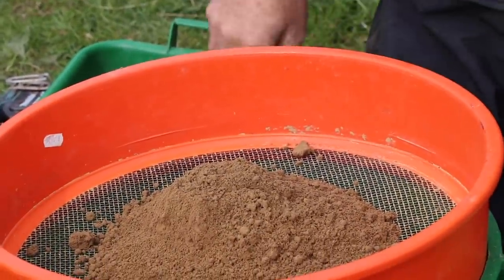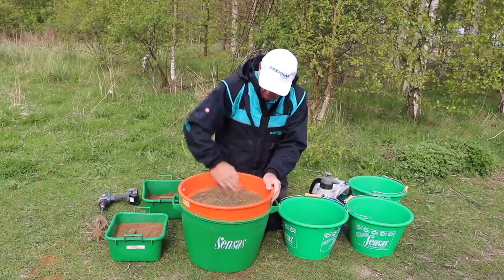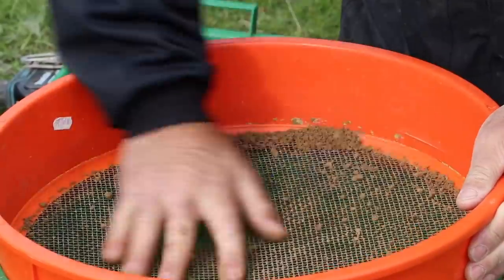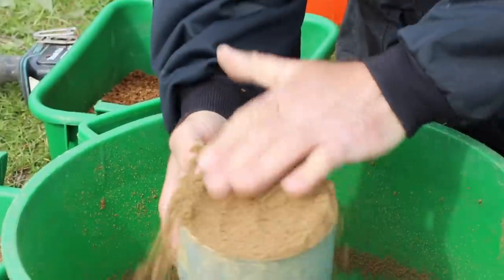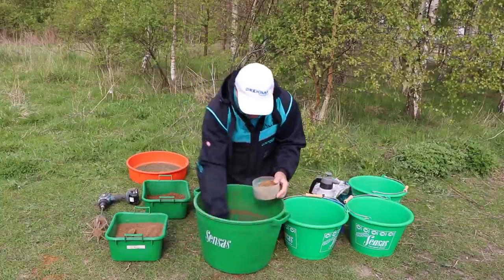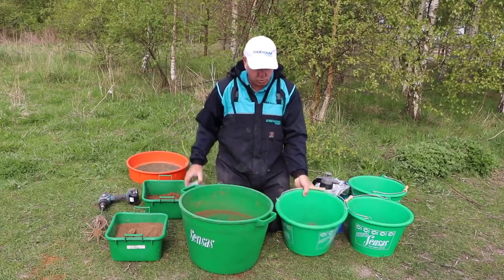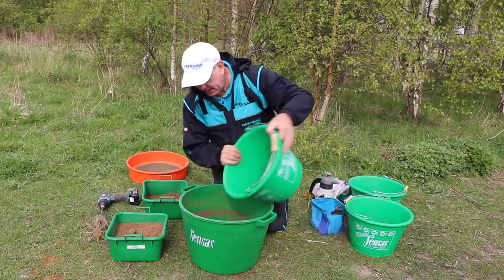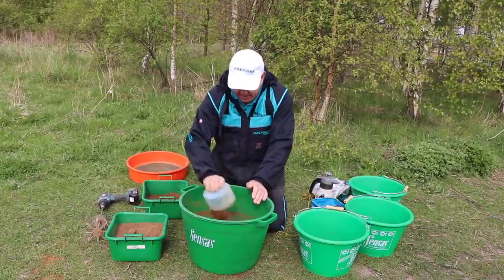I want about 4 litres of top-up mix. So once I've shoved that through the riddle again, just to remove any lumps, I can then again measure out what I want. There should be around about 2 litres of double lean, which that's what there is. Once that's all put together, there's about 2 litres. So to that then, I can add 2 litres of the remaining ground bait.